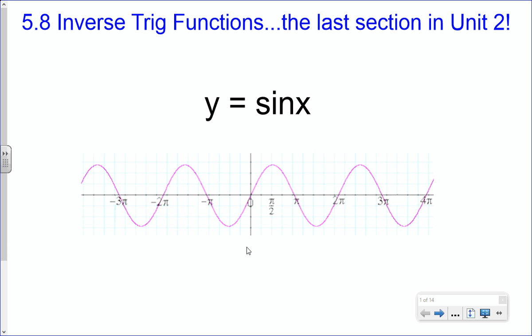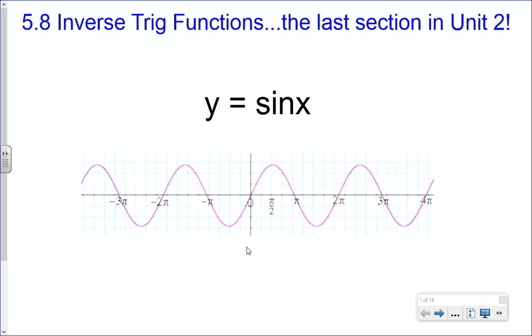So last year in pre-calculus, you spent quite a chunk of time talking about trigonometry. Here we have the graph of y equals sine of x. We've been talking about inverses, and yesterday we talked about the horizontal line test. Does the sine of x graph pass the horizontal line test? No, but we do know that there's an inverse sine function, right?